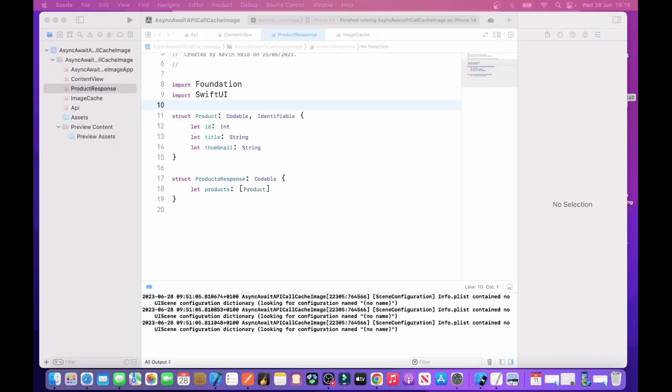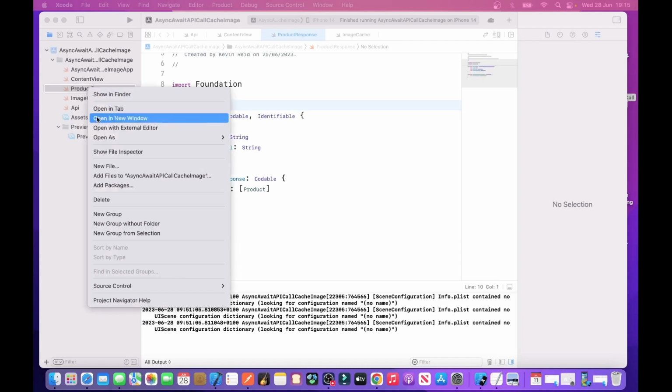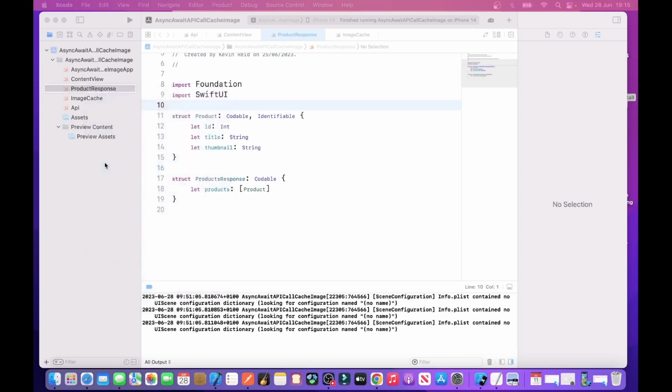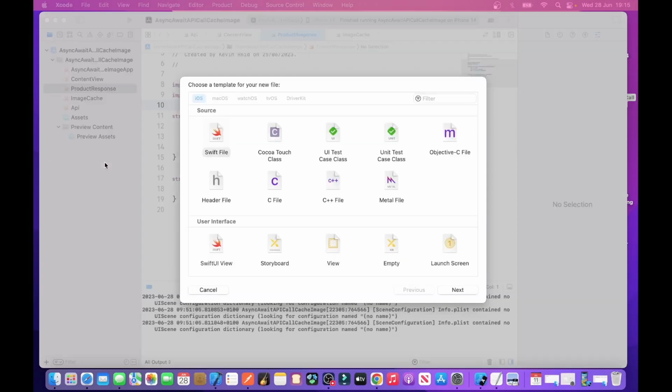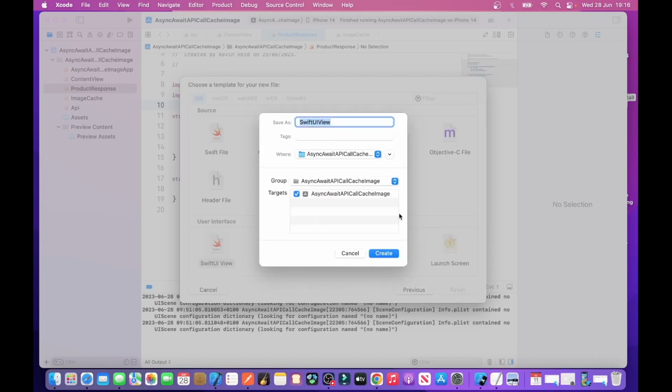Image loader, and then select SwiftUI file, and then type in the actual name of the class, which is called ImageLoader.